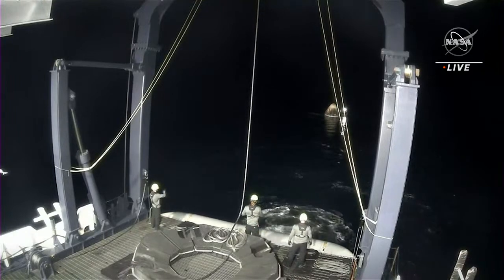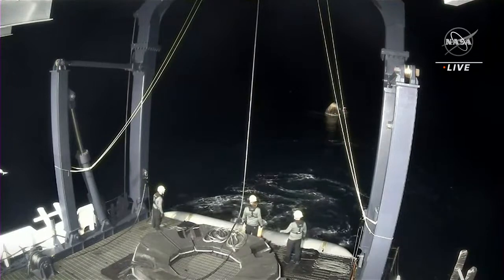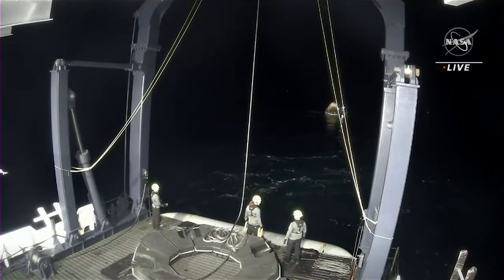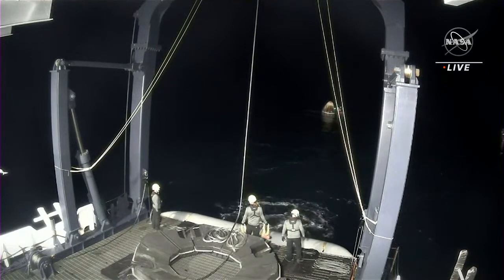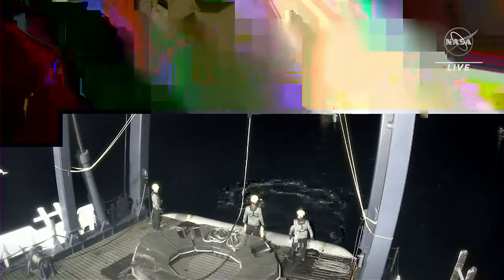Really one of the very critical reasons why we are in an indirect handover posture. Again, the Crew-2 astronauts landing in the Gulf of Mexico before Crew-3 launched, it was really for this reason. It was because the weather at this moment in time was predicted to be as smooth and as fantastic as the weather predictions forecasted.